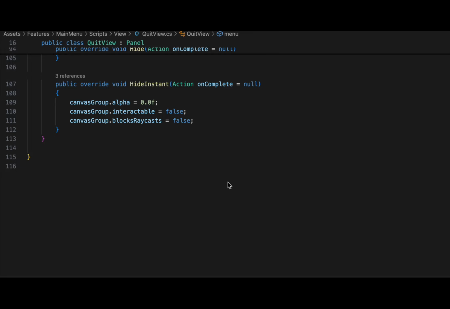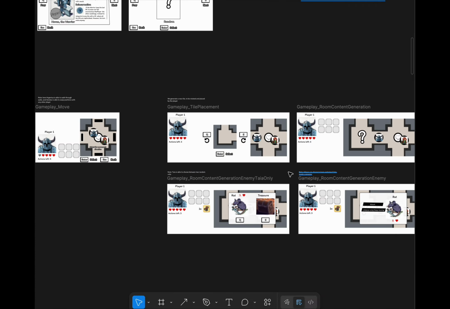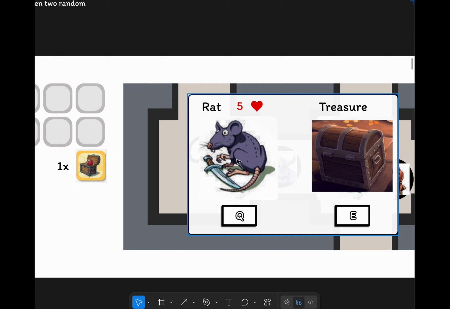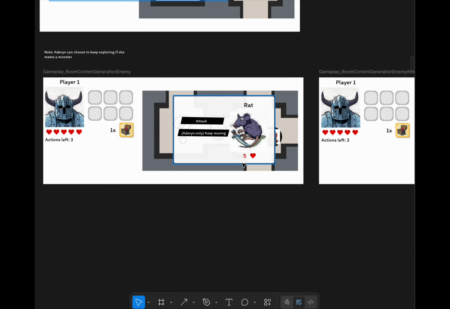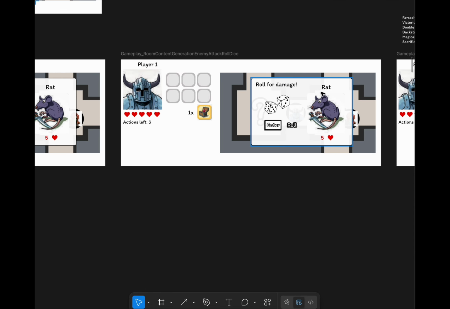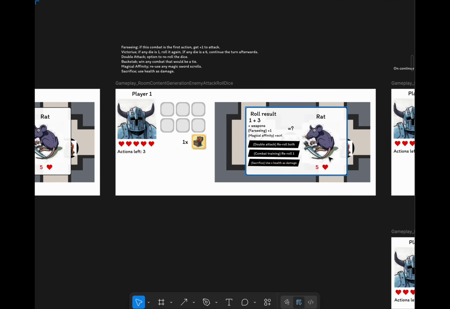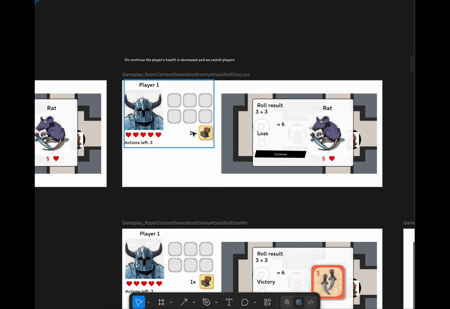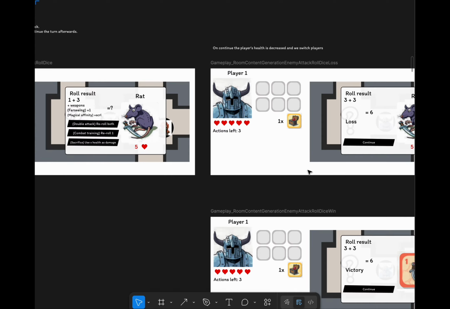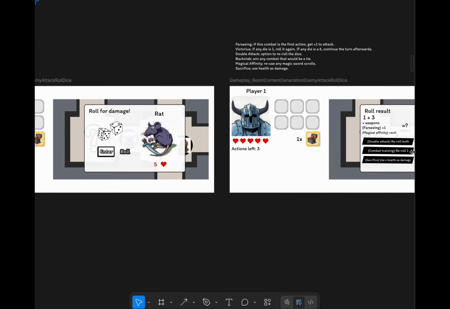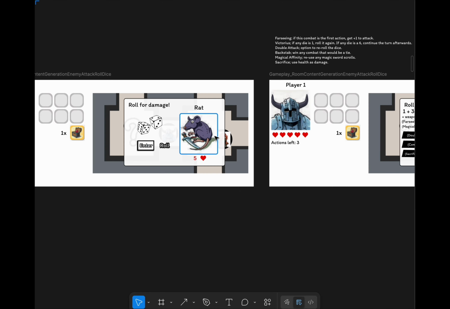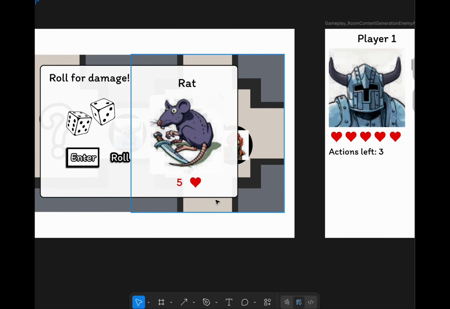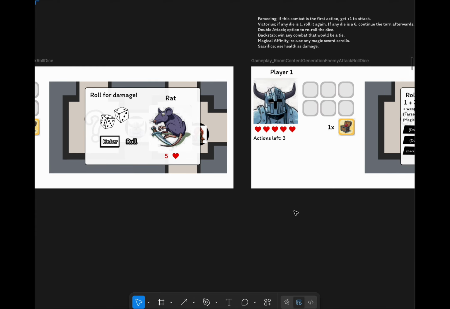So sometimes as I was making these views, I would notice that some elements were shared between panels. For instance, a view to show an enemy's image and properties, or a view to show a treasure or an item. These were all elements that appeared multiple times on different panels. So I consolidated those into a single component, for instance, enemy display view. I show an enemy on several different panels. It could be when I'm about to roll for damage, or when I have rolled for damage, because those were two different panels, so I would always have this enemy display view component in there.